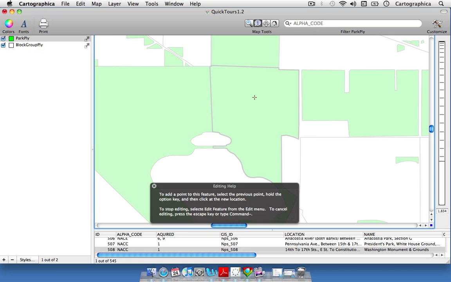And so what I'm going to do now, you see as I hold down the option button on the keyboard that a little plus sign comes up to the bottom right of the crosshairs. And what that means is that I can now add my points to my polygon, is what I'm going to create, because the parks layer is a polygon. So I'm adding a new polygon feature to the parks layer that is already a polygon feature. So I'm holding down the option button, and I'm going to click 4 times. And then just hit enter.